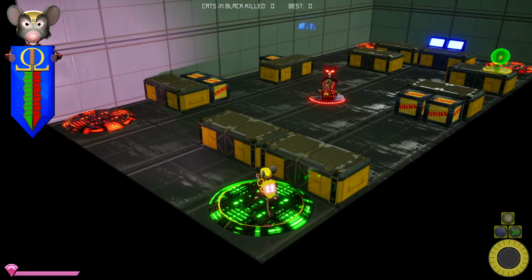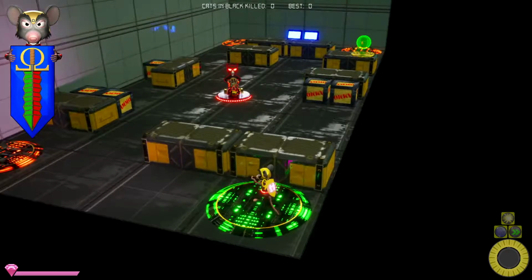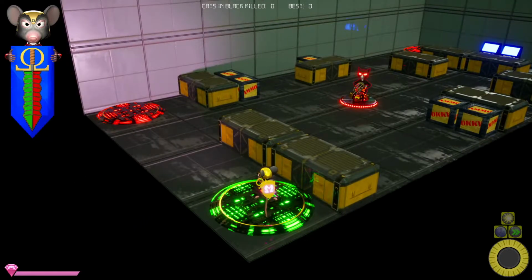The cats in black keep spawning in through the various teleporter pads, and the purpose of the game is just to kill as many cats in black as you can before they kill you.